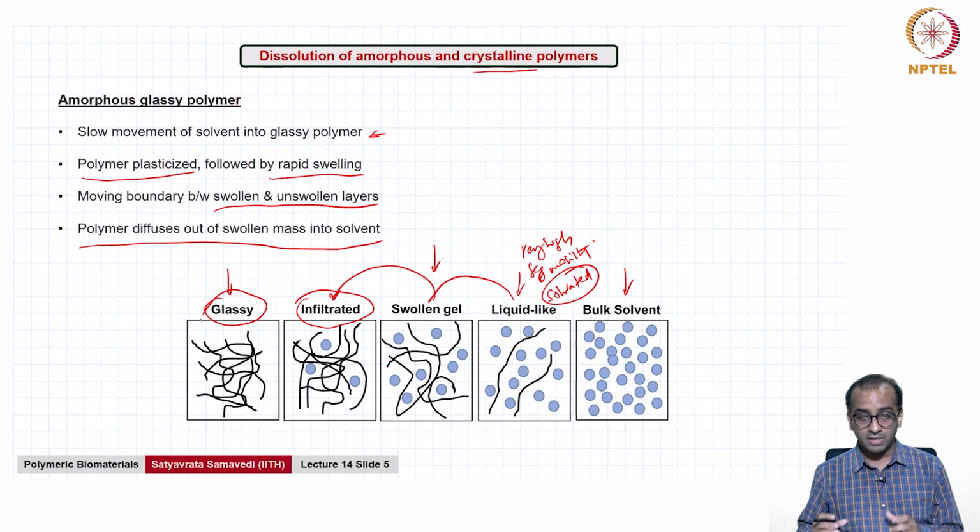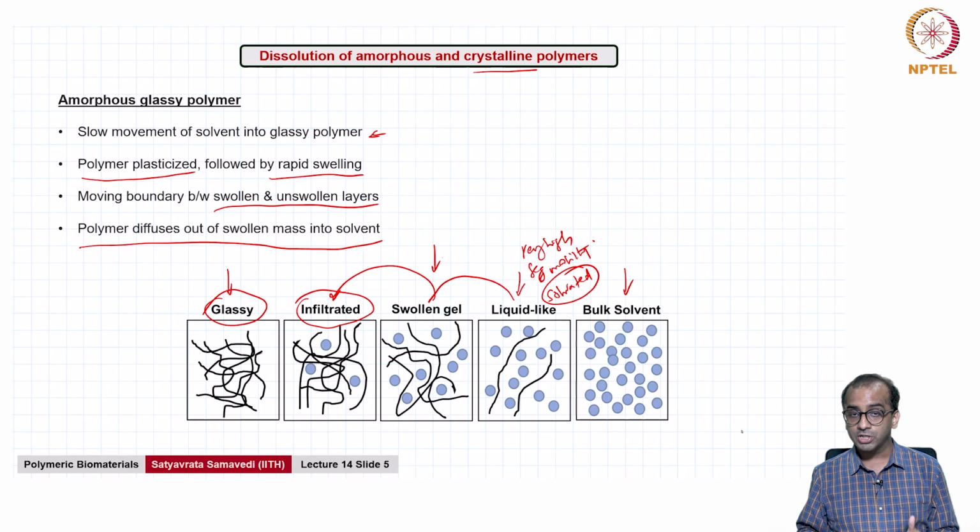So, many a time you will see that when you want to dissolve a polymer, if you have a film for example, typically it is very common to cut it into pieces and put it into a solvent. I would encourage you to try and think of why that is helpful. Based on our understanding of how polymer dissolution happens from this kind of picture, can you now speculate and imagine why it might be helpful to cut up a film of polymer into smaller pieces and put it into solvent to aid dissolution? It's something that I would encourage you to think about.